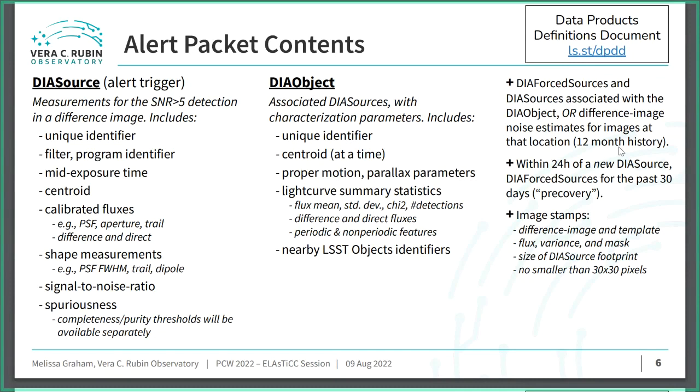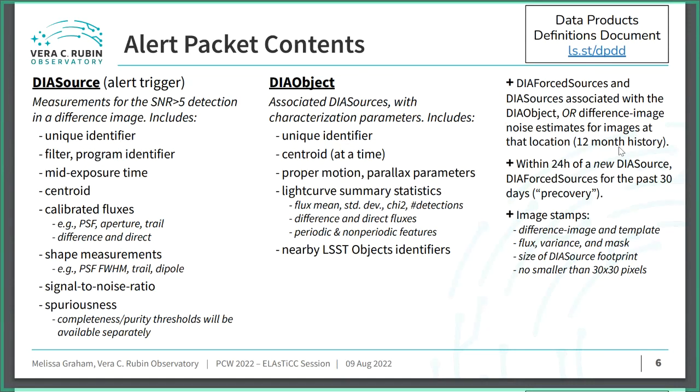And so it's a little bit too time-consuming to go back, and within that 60 seconds, we can't go do force photometry over the last 30 days. But what we can have ready is the limiting magnitude of any images that overlapped at that area. So that's what you get as your recent limits in an alert for a new source. And then within 24 hours, we can go back and do that forced photometry for the last 30 days.